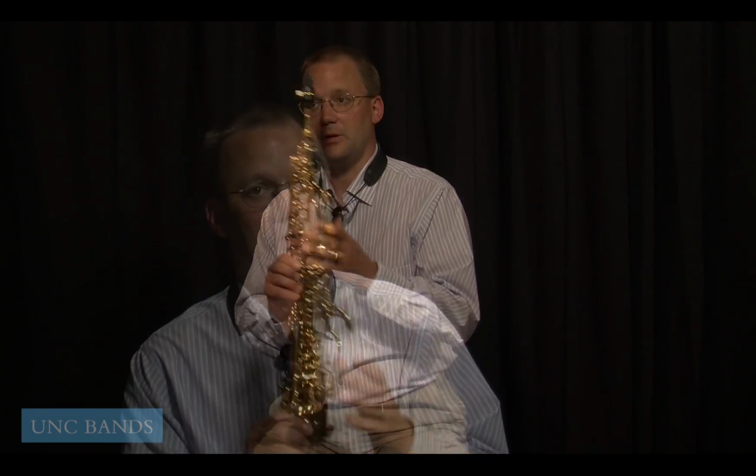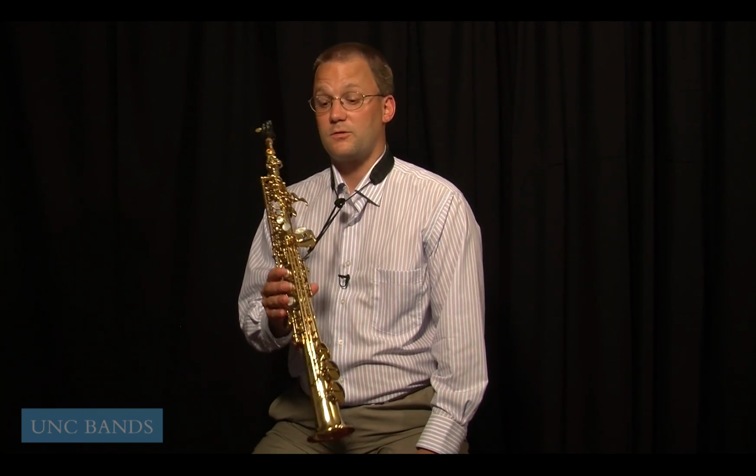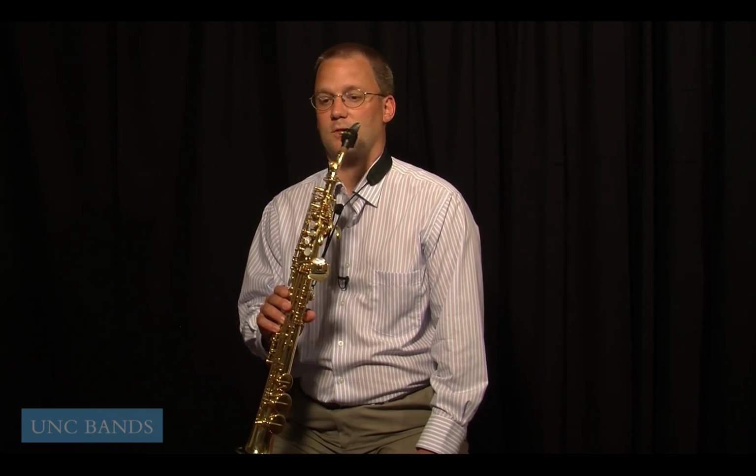The two possibilities you have are to depress any of these keys in the right hand, so keys 4, 5, and 6, or F, E, and D key, however you know them, or any combination of them can affect the pitch. It will usually raise it, although as you'll hear on this particular instrument, a soprano saxophone, it actually lowers the pitch, which makes it worse. But I'll demonstrate how much these three keys can affect the pitch on a C sharp.